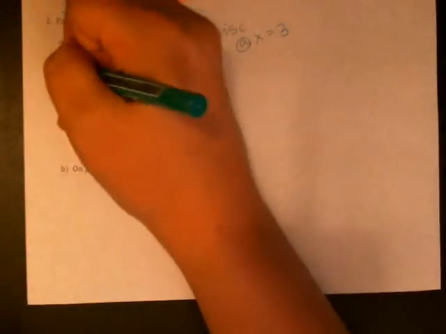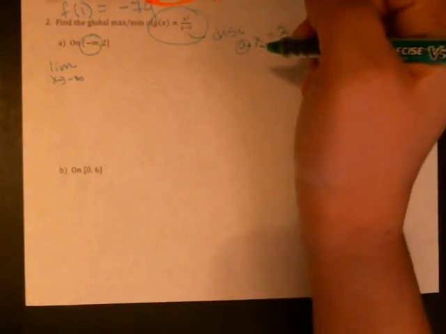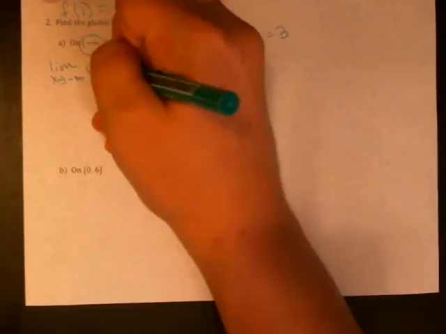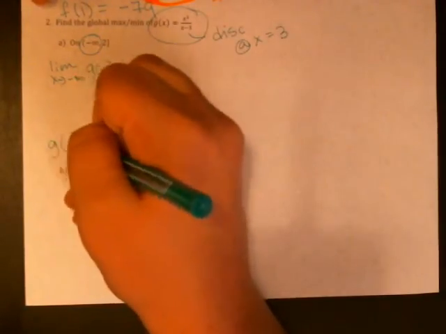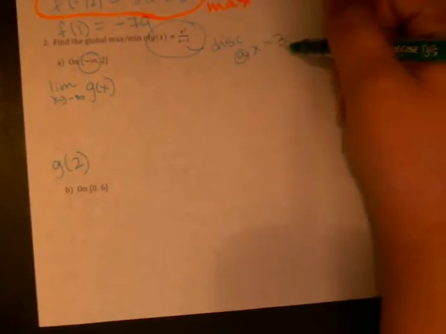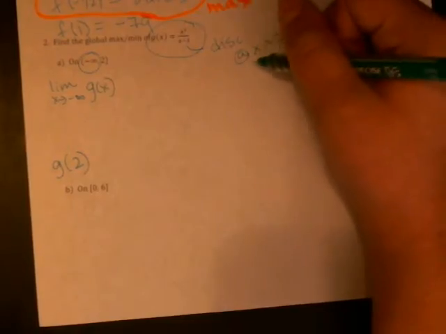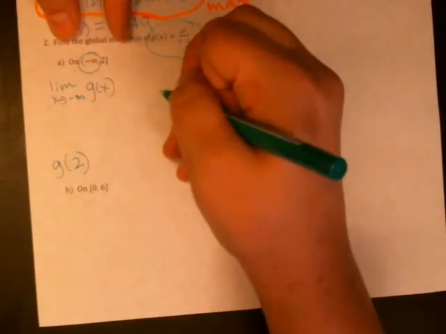So my checks will be to take a limit as x approaches negative infinity of this g of x, and to plug 2 into g of x. So this is checking endpoints basically, but since I don't have one on the left, I'll do that instead. And then I'll have to use limits to check out what's happening near, oh, actually I don't. I get off the hook with the x equals 3 because it's not on my interval. So I just need to check for critical values.